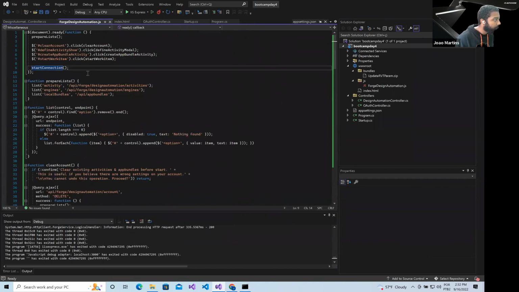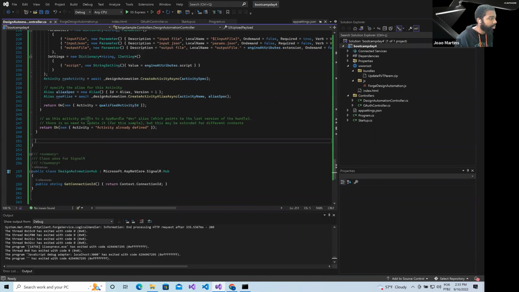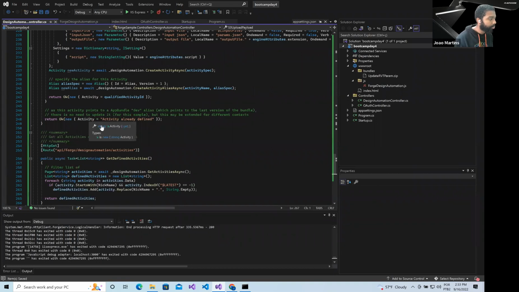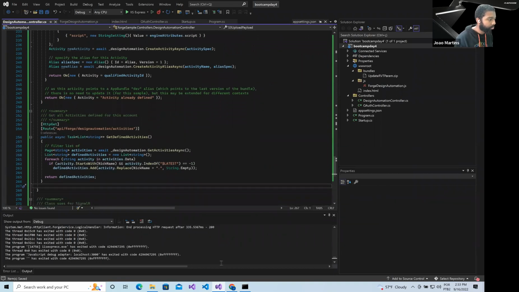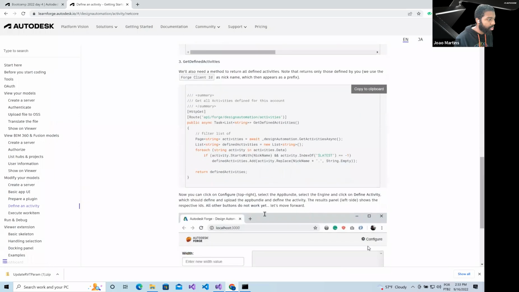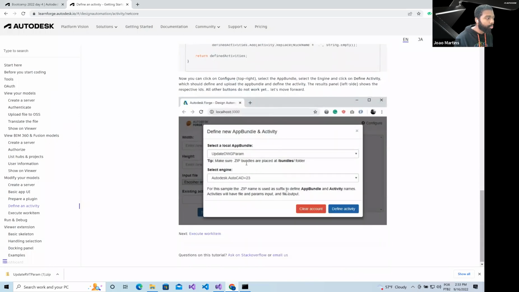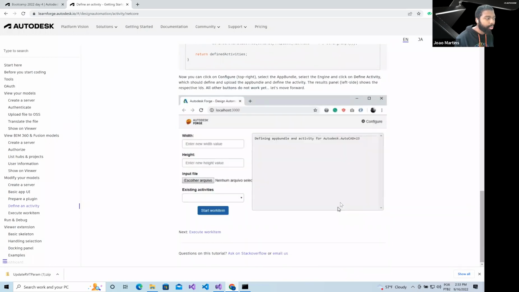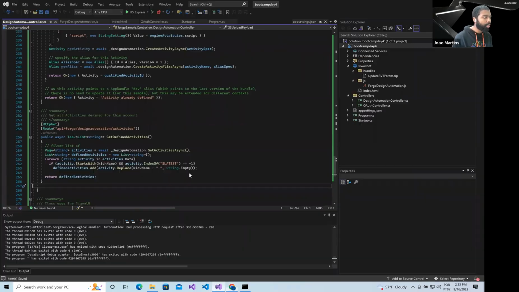When we call this prepare list right here, get the activities. So we are adding this endpoint right here. And right now we should be able to create one activity through the method that we just added. So let's do it.